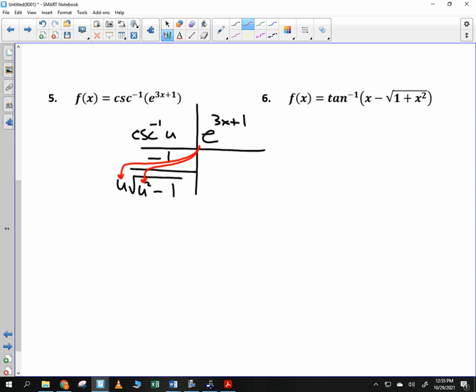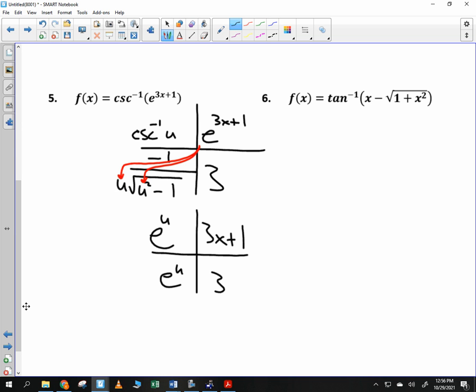All right, now let's focus on the derivative of e to the 3x plus 1. And this is where on your test people kind of start to fall apart here. They just want an easy result. How do we find the derivative of e to the 3x plus 1? That's another chain rule situation. So e to the u, 3x plus 1. Love the derivative of e to the u. And we get 3. So what's the derivative? 3e to the... Good.